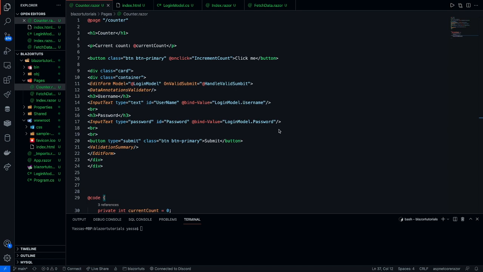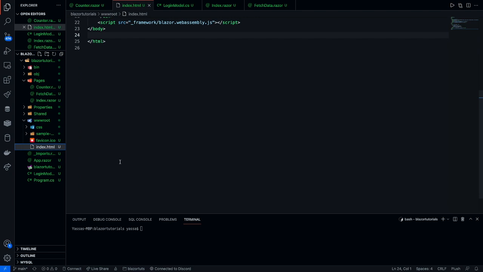Now, the main reason why I'm teaching you guys this is because we're going to be using some JavaScript functions to interact with cookies while still calling those functions via C#. This way you're going to be able to learn how to use JavaScript inside of our C# WebAssembly applications. So let's first of all create the functions inside of JavaScript. To do this, head on over to the wwwroot directory, head on over to index.html.